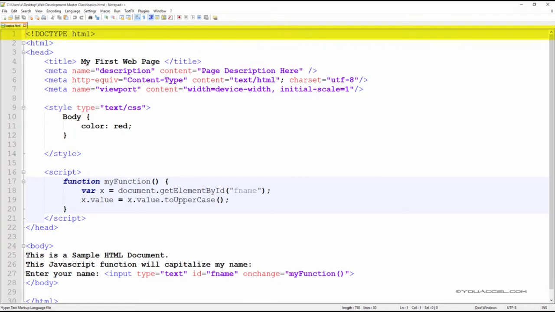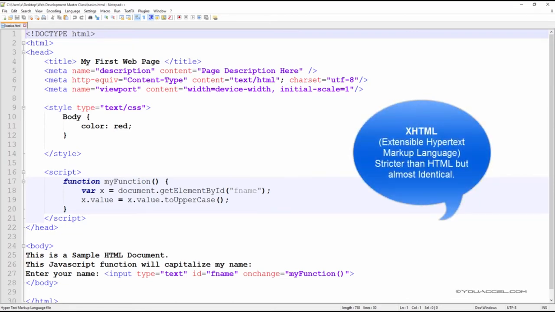First of all, the document begins with the doctype HTML tag. This tag tells the browser that the markup of the language in which the page is written is HTML. Keep in mind that there are different types of HTML standards when it comes to coding your web page. Some HTML standards are quite strict and instruct the browser to follow a very strict set of rules when parsing and interpreting the code. An example of this is XHTML. The XHTML standard will check to make sure all your open HTML tags have corresponding closing tags, and you'll understand what that means in just a moment.